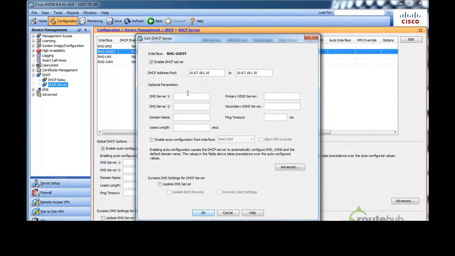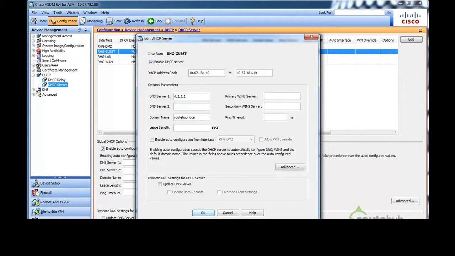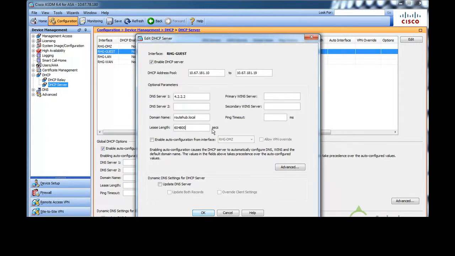Great. Now we can go ahead and put in other parameters such as our DNS server, even our domain name, and other details like our WINS server and even a lease time. And we're going to say 7 days, which is basically 604,800 seconds.